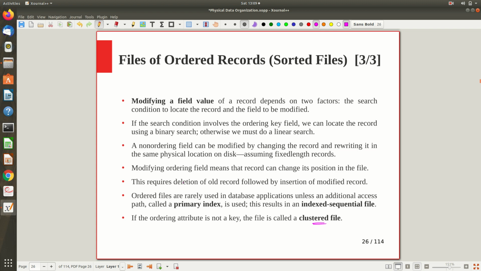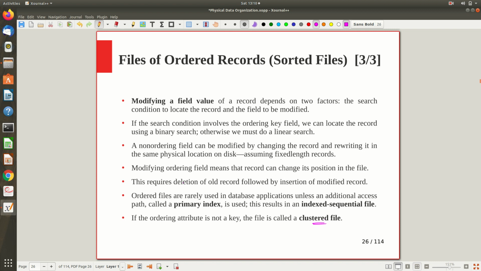Now what about modification? Again we have difficulty, whether you are modifying a fixed length field or a variable length field, like what we encountered so far. Also here there is an additional difficulty if you are modifying the attribute on which the records are ordered. For example, the name of the employee, and with respect to that name the records are ordered already, and suddenly I change the name of a particular person, say due to some reason he changed his name. Then this is not the right place for this record to stay, right? Because its position changed when I changed the name.